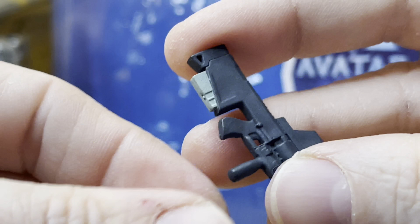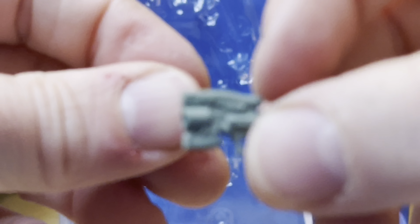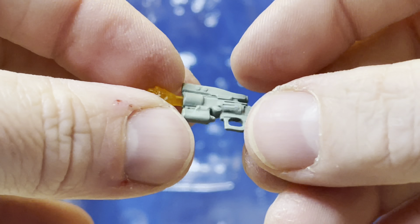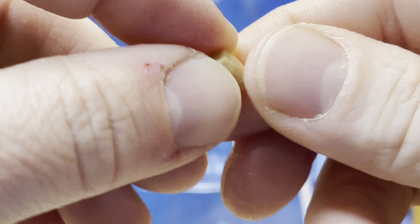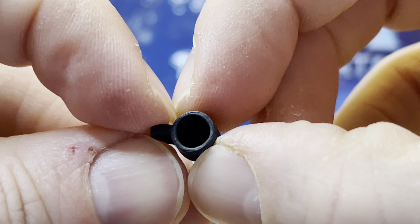Now let's get some of his equipment. First of all, you've got this giant gun. Here's the effect part — pop that in there. There you go, now you can shoot something. Let's do the little one too. Here's the little one, here's the effect part for that — just kind of twist it. There you go, look at that! Cool stuff. Other than that, you've got a little teeny tiny fist hand, a grabber hand to hold something, and the classic 'I'm pointing' Quaritch hand — that finger looks a little weird, but yeah. And you've got the coffee cup. I assume there's coffee in there — gotta have some strong coffee for the big battles.